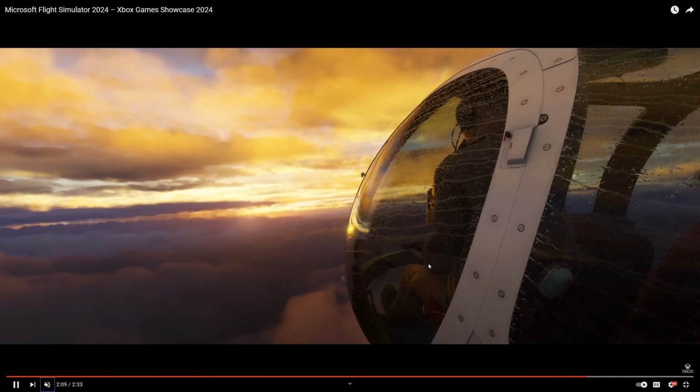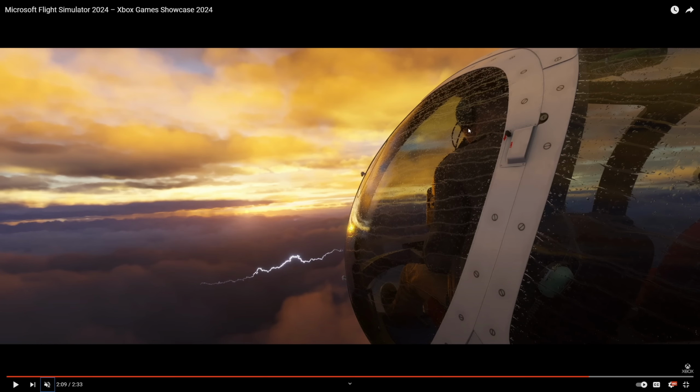So it's pretty cool. Here we have a scene in Chapa. Here the clouds. This is the first time where the clouds look very nice. I mean, they look soft. Well, I cannot tell because this is a video and it's already been compressed and all that. But the clouds look very colorful. And then you have the lightning here. But yeah, regarding the water, it looks like 2020, nothing special.